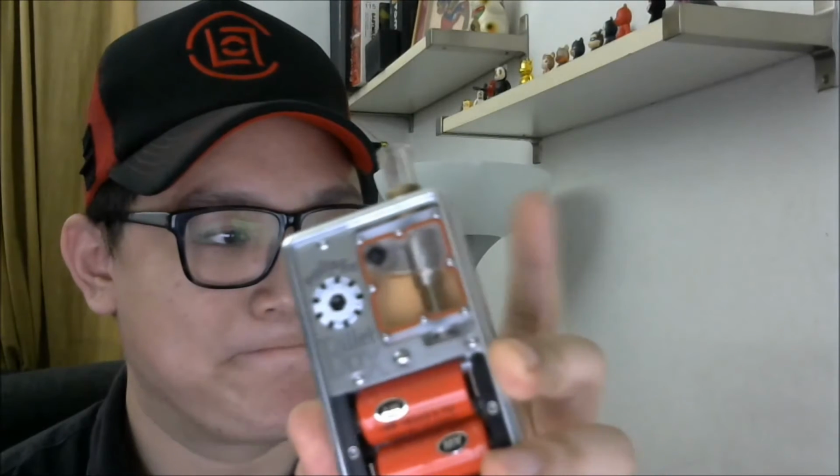Okay, so I've got the Billetbridge now installed in my Billetbox, filled up with the juice, and as you can see, 4 mils of juice gets you a 3/4 full tank, and that's pretty much good to go for at least half a day. Yeah, about half a day. I go through about 8 mils of juice a day.